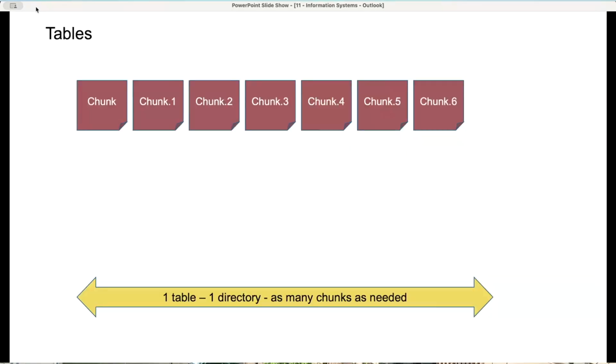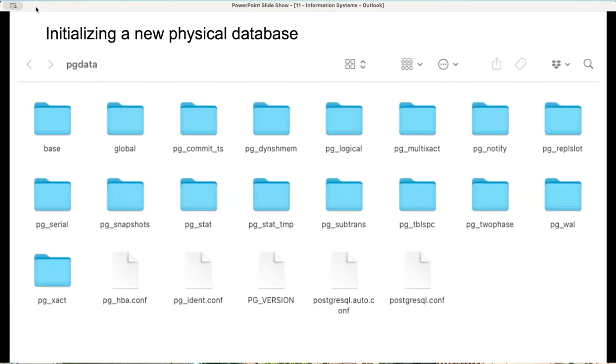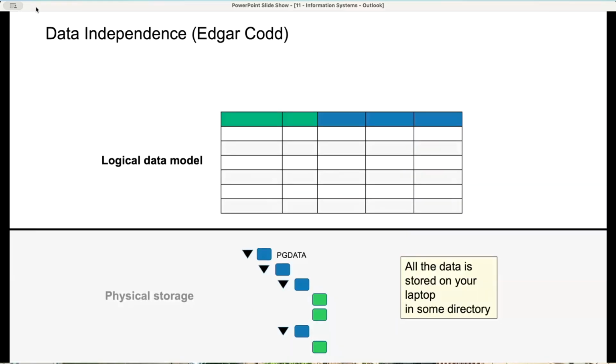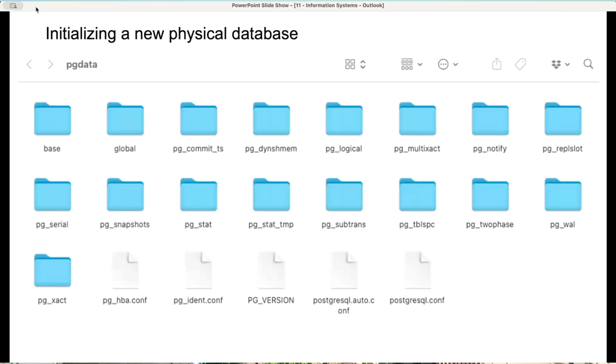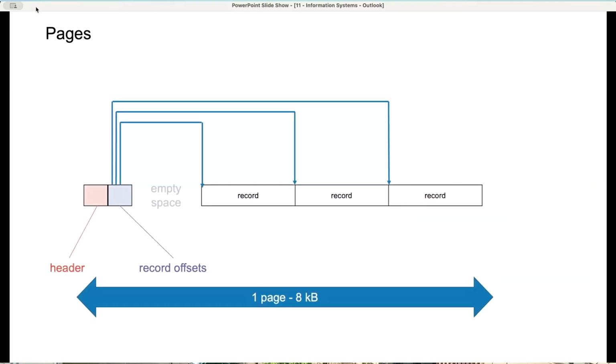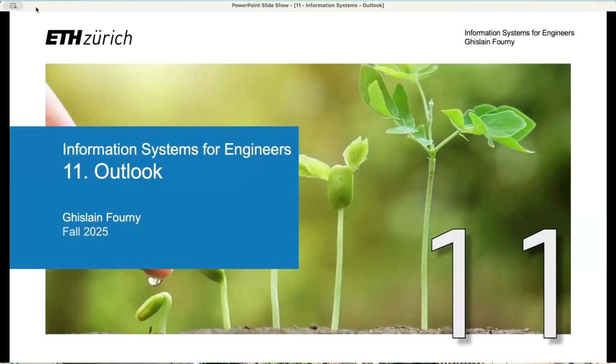The good news is that all of these complicated things that seem scary, you don't have to worry about, because that's the whole point of data independence: the engineers took care of that. As a user, you can completely forget about all of that. You just type your SQL queries in your Jupyter notebook and it just works. This is the one thing that I want you to understand: the value of a system like that is that it takes care of all of this for you. Okay? So I wanted to be very quick on that.